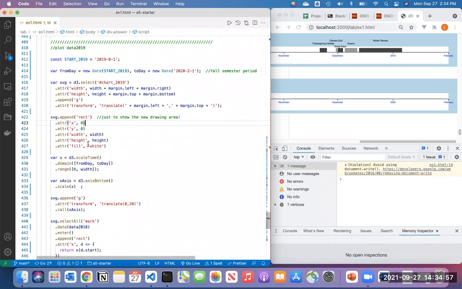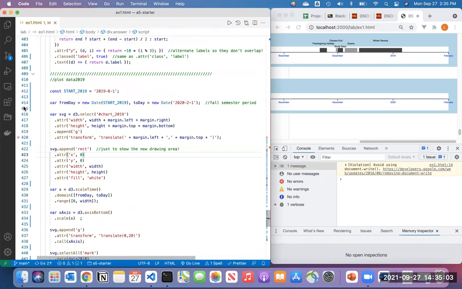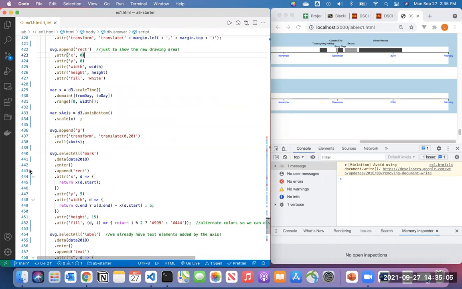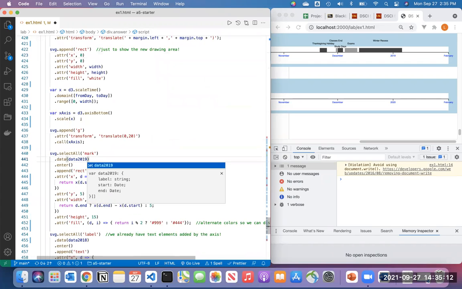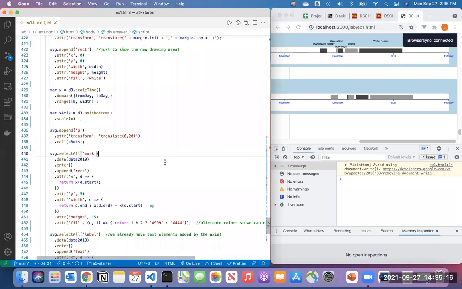The line 449, 441, 44, sorry. 441, yes. Oh, I need to change that. Okay, good. Yeah, so here we do the data join, so we need to pass the right data. And you see that things change here, so we're happy.